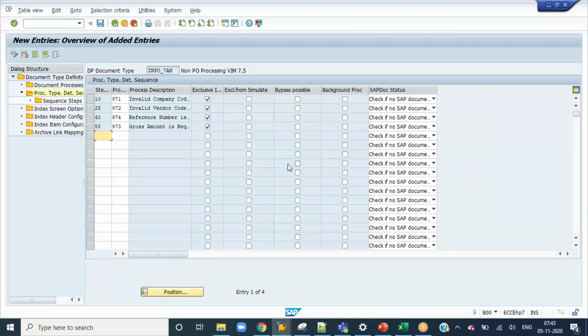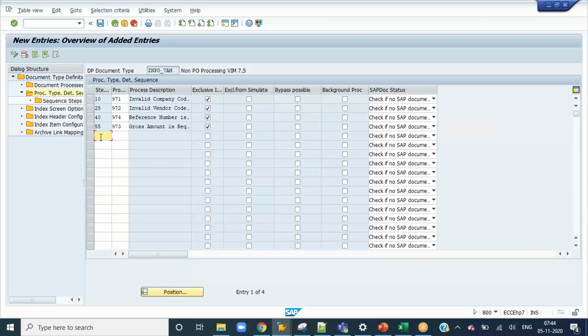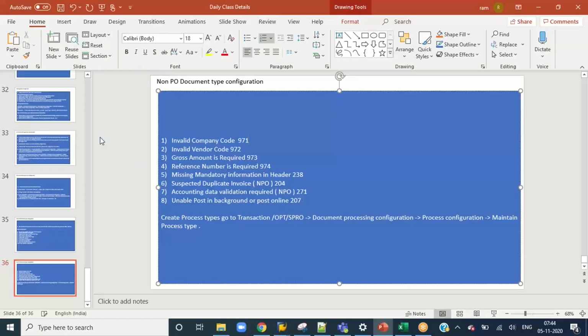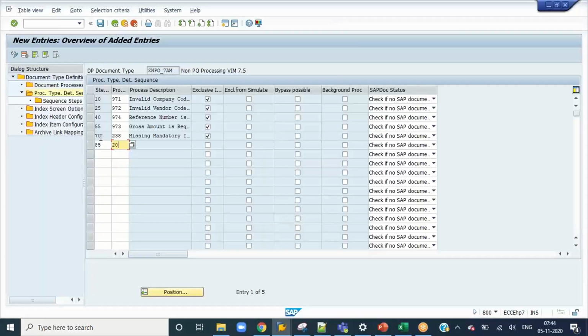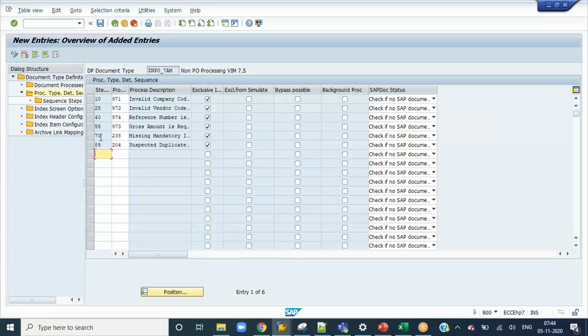It's up to the business which one needs to trigger first and what the priority business rules are; those you keep in the front basically. Here, missing mandatory information, 238, 204, and then 271.